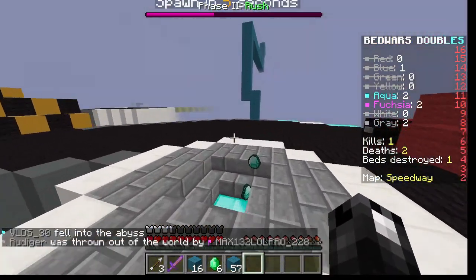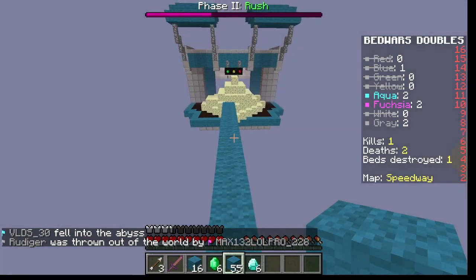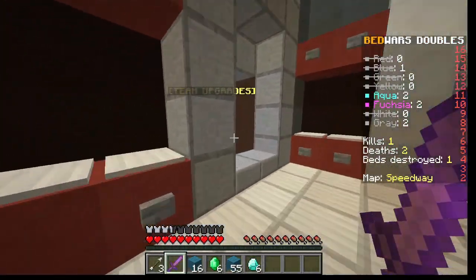Okay. I'm gonna yoink the diamonds. There's 6 diamonds. Let's go. We can get prot. I can get the 2 levels of prot. Oh my god, our base is so large. This guy, bro, is making the best defense ever.